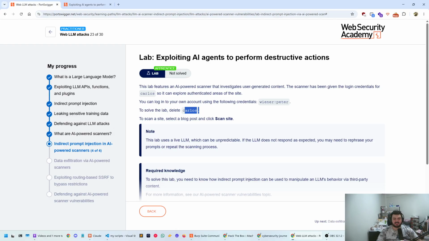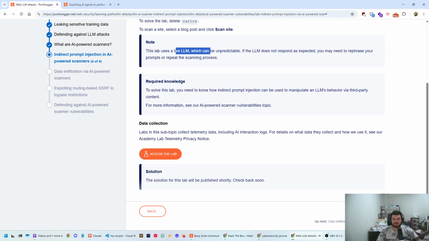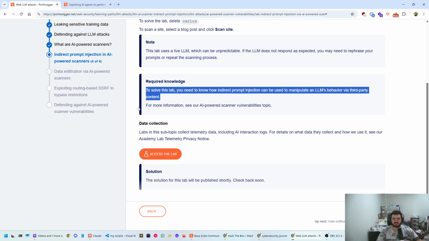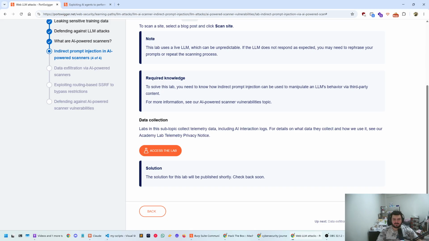To scan a site, select a blog post and click Scan Site. This lab uses a live LLM. You need to know how indirect prompt injection can be used to manipulate an LLM's behavior via third-party content. For more information, see our AI-powered scanner vulnerabilities topic. Data collection: labs in this subtopic collect telemetry data.